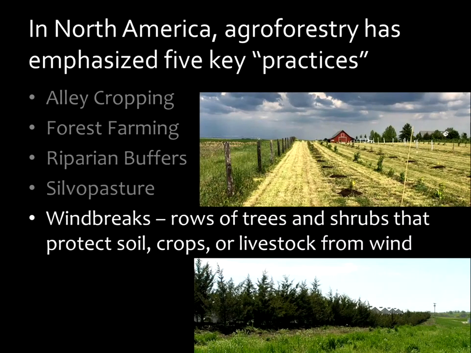Windbreaks, which we talked about earlier, are often integrated in areas where other crops or practices are present. They include rows of trees and shrubs specifically designed to protect the soil, the crops, or the livestock from damage from wind. In the upper picture, you can see a newly established windbreak situation where the trees are very small — this type of program can actually be supported through government efforts, and those trees will grow into a nice thick windbreak that protects nearby crops or even a homestead. In the lower picture, the windbreak is serving to reduce odors coming from a confinement operation.